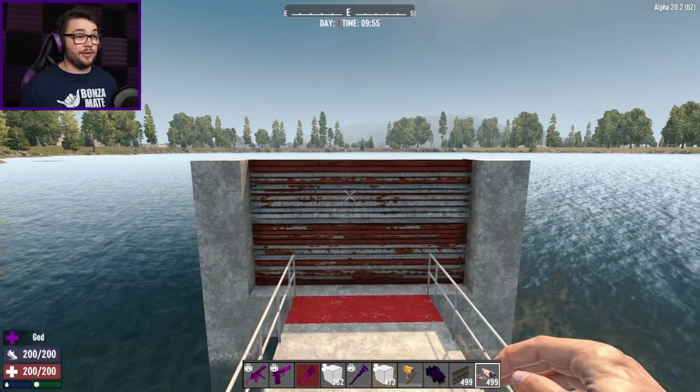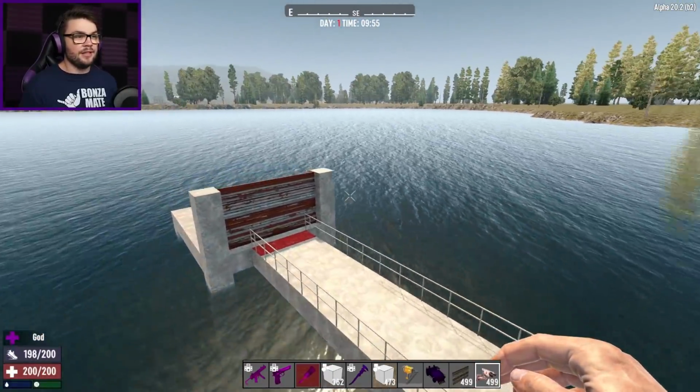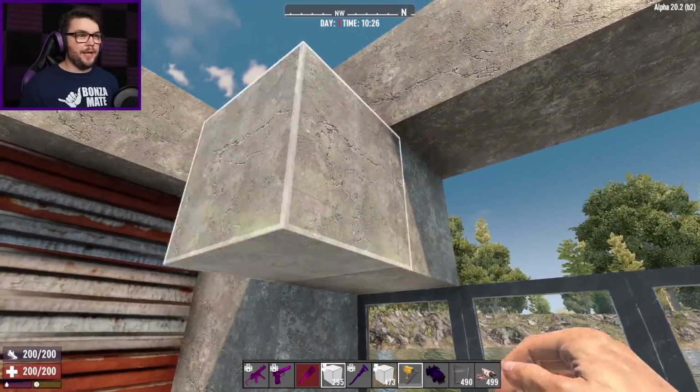I know I can wire that up to a motion sensor so it opens when I'm rolling up in my Jeep and ready to go home again. That'll work nicely. Alright, sick. Chuck in some windows in what will probably be the garage.